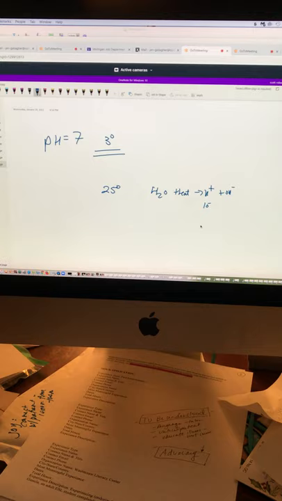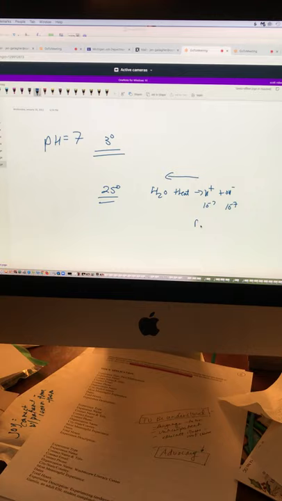We know this is 10 to minus 7. We know this is 10 to minus 7 if we're at 25 degrees. Correct? But when we're at 3 degrees, which way does Le Chatelier say, left or right? Quicker. Le Chatelier says left. We're going to decrease temperature. So what happened to your H plus when we shift to the left? For neutral water, did it go up or down? It went down. And therefore, the pH went up.